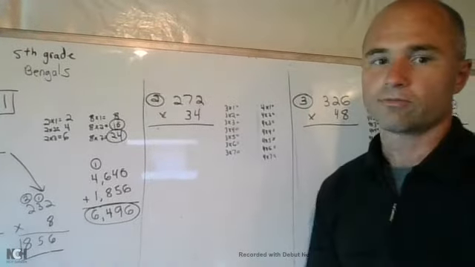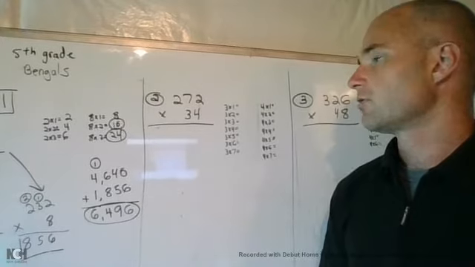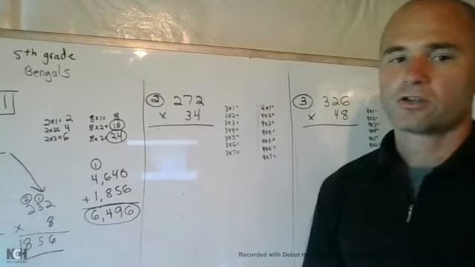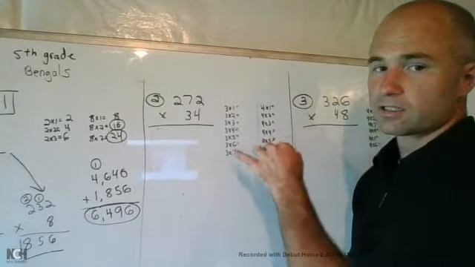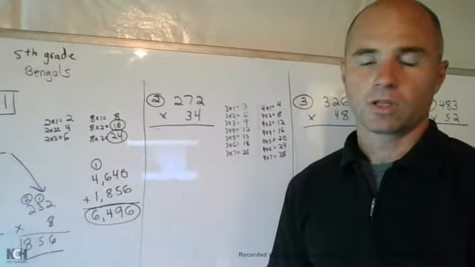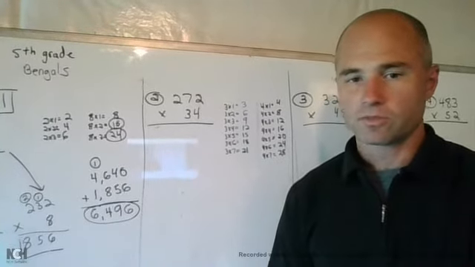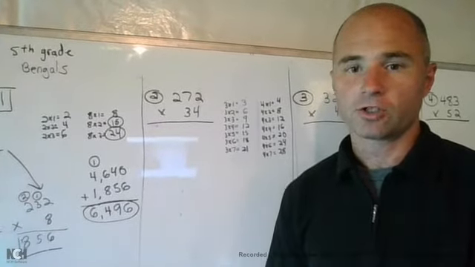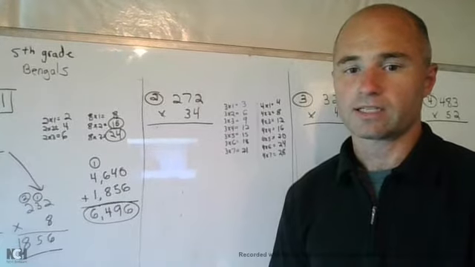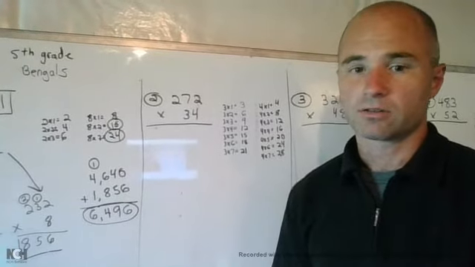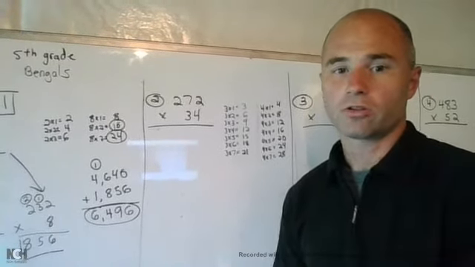Alright, number two. I want you to go ahead and solve this on your own: 272 times 34. I've started to write my three times tables, my four times tables. Don't forget, next after I solve for the products I had to expand that 34. So go ahead and solve that now. So it probably took you a bit of time. You know, I know these videos look short but most of the video is you working through these problems. So it might seem like these are short videos, but really the lesson is still going to probably take almost a half hour because most of that time is you working the problem out.